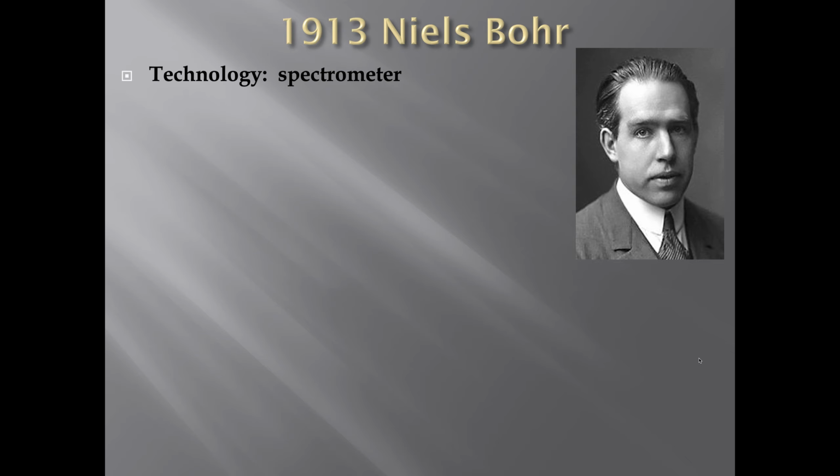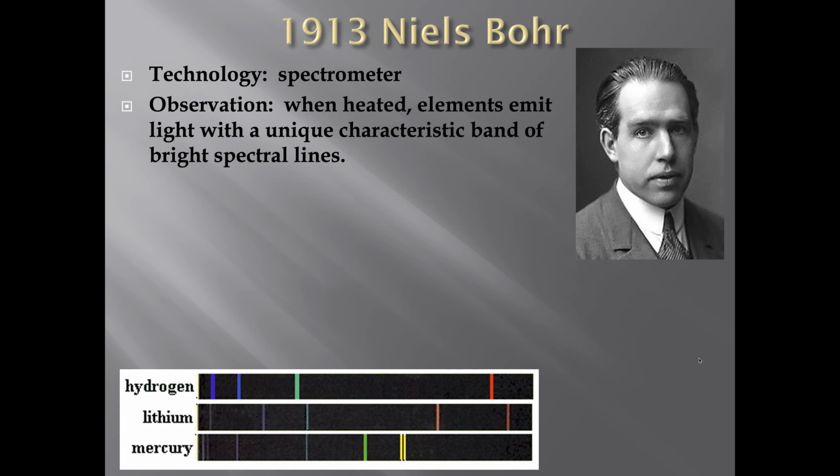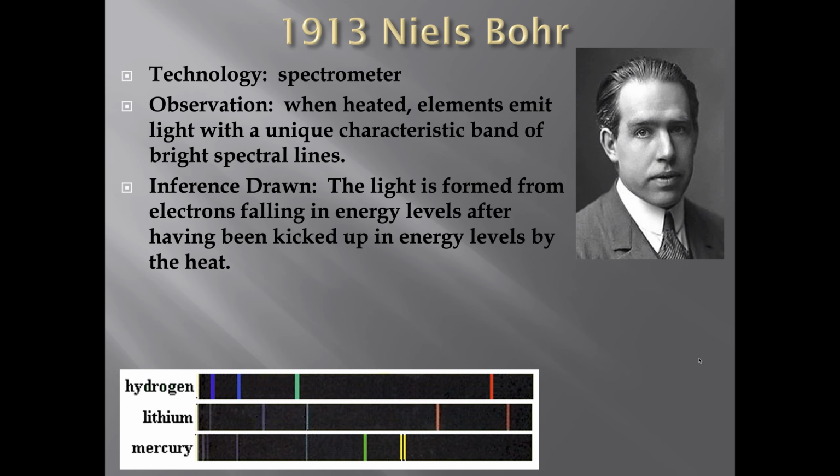And how is this light formed? Well, the energy has to come from somewhere. So Niels Bohr, based on these spectral lines, this is what the spectral lines look like. More about that in the next topic. Must be from electrons dropping in energy levels. Now, what energy levels? He hypothesized the energy levels. And based on experiments, we now know that electrons will contain certain amounts of energy. And if the amount of energy an electron has drops, the lost energy is released in the form of light. And for elements, it's always released in the same colors of light.